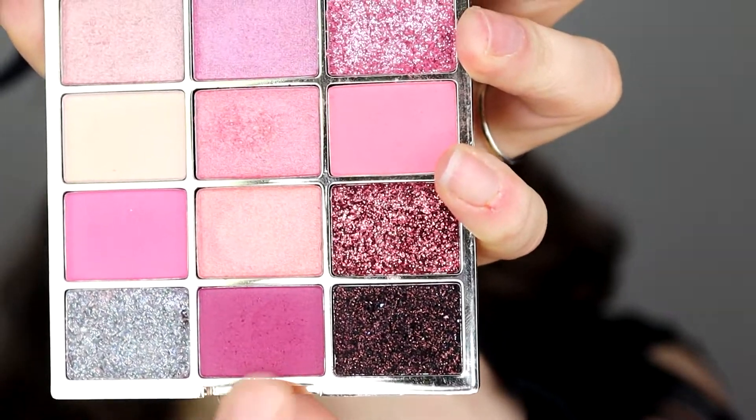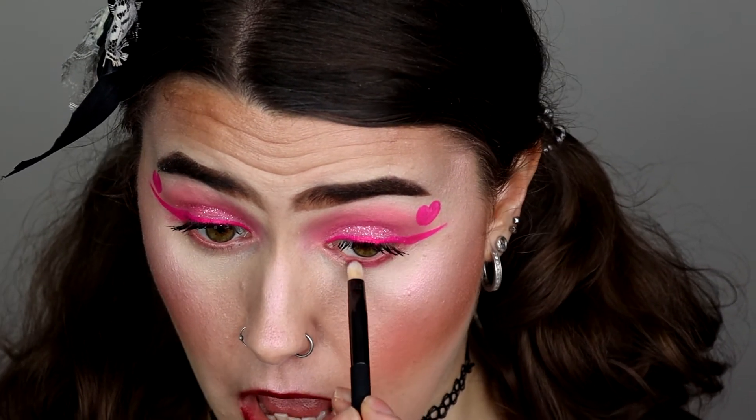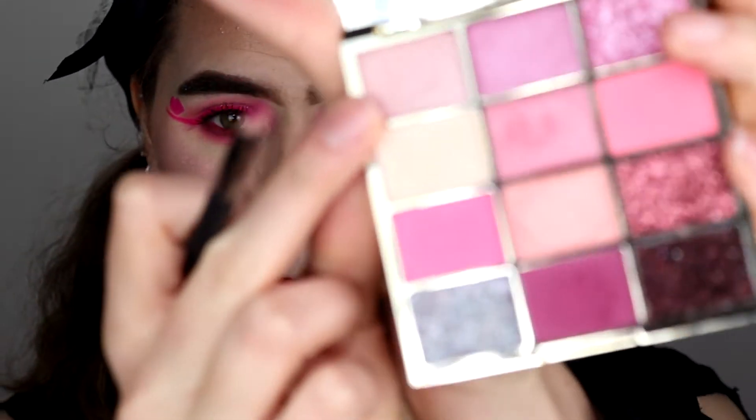I'm going to do the rest of my face makeup and come back to finish off the eyes. To finish these eyes off, I'm going to grab the darker purple right down the bottom on a flat brush and apply it to the lower lash line, just adding a little bit of darkness underneath and to the waterline as well. Then I'll go back with the crease colour and blend it underneath. And of course we need a brow bone and inner corner highlighter — I'm going to grab the very light shimmery pink colour.